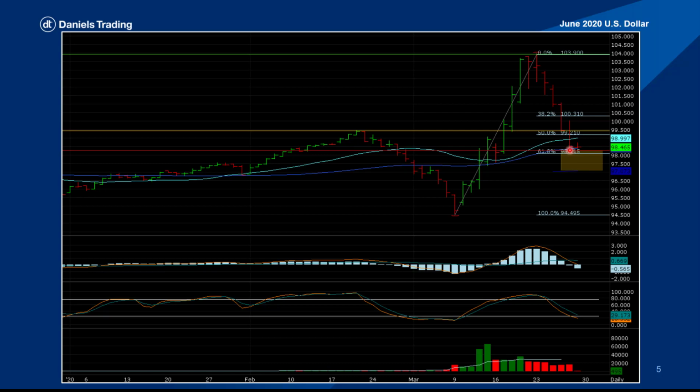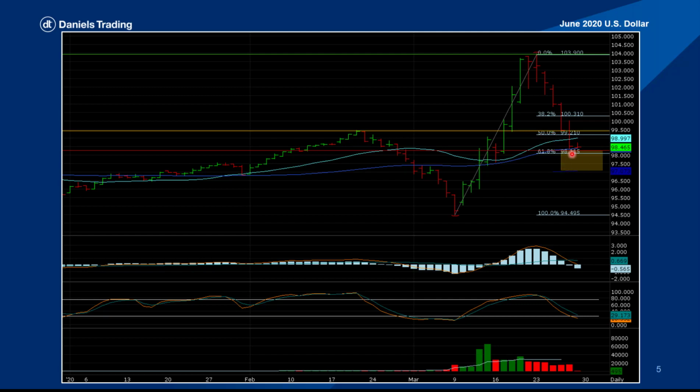The market potentially has a little bit more downside to it. You can see the trend has flipped down. The momentum, this is the stochastic indicator, is still strong bearish. Not in that oversold territory yet. So potentially into this range here. There's a 200-day moving average, which I believe can act as support at 97.07 and a half.